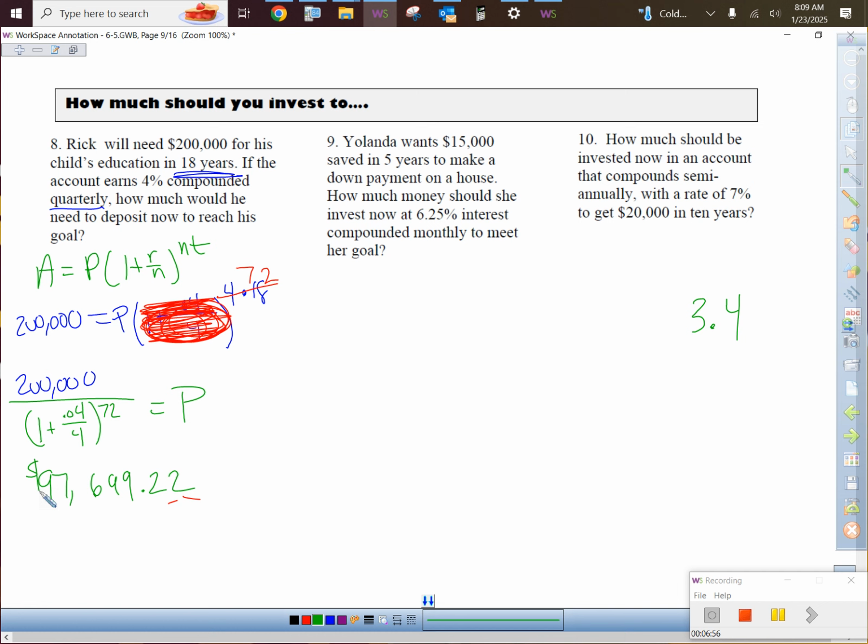They'd be like, oh, so I need to invest like $100,000. You know what I'm saying? They'd probably round this, maybe even $98,000. It's like, I need $98,000. It's very rare that a person would say, oh, I need to invest $97,699.22. Let me just invest that right now. It's such a weird number. They usually round it to at least the nearest $100, if not the nearest $1,000. Does that kind of make sense?